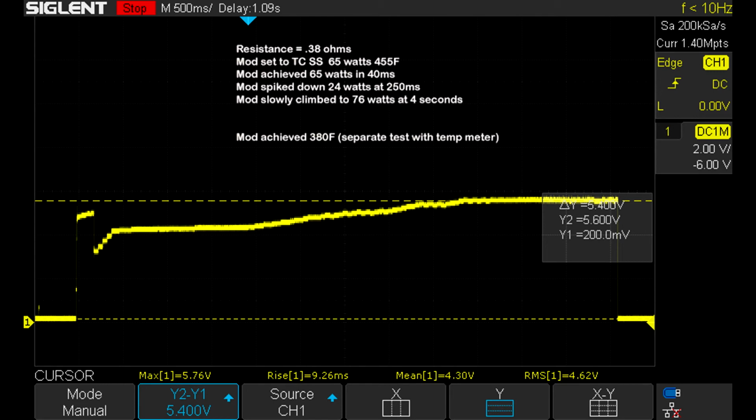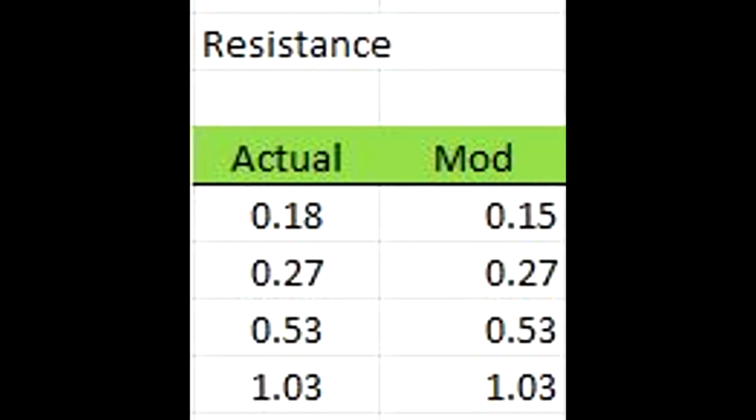I did play around with it a little bit and put it in TC mode. Pushed up the TCR to about 110, and I got what I consider to be a real decent temperature control vape out of it. So it isn't the best, it isn't the worst. I'd say it's right in the middle of the pack as far as how it performs in regard to temperature control. The resistance, how it reads resistances, all of them dead on except for the smallest resistance. At 0.18 ohms, the mod read it at 0.15. Everything else dead on with resistance.